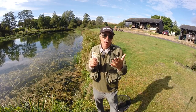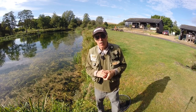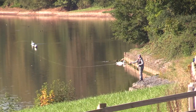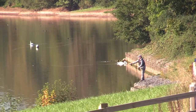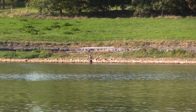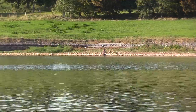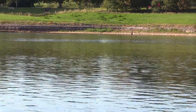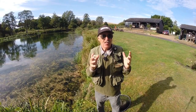So let's turn that on its head and look at an alternative way of going fishing, trout fishing as well. You've got the beauty and the expanse of the open water. Okay, that's great. You saw I struggled. Why? Because, basically, I don't fish reservoirs a lot. If you fish reservoirs a lot, big open waters, you know where the fish are, you know what flies they're taking. So how do you condense that to give you some sort of success?